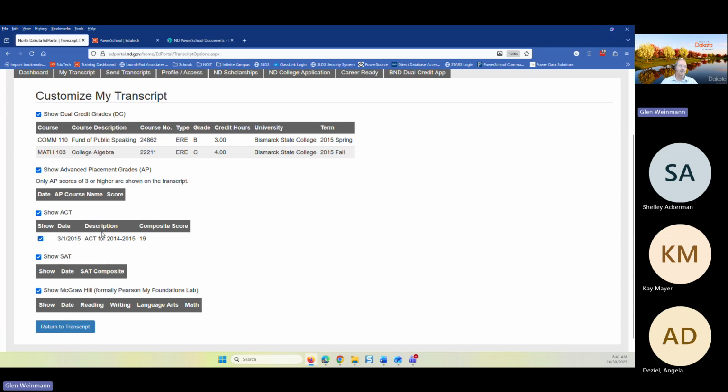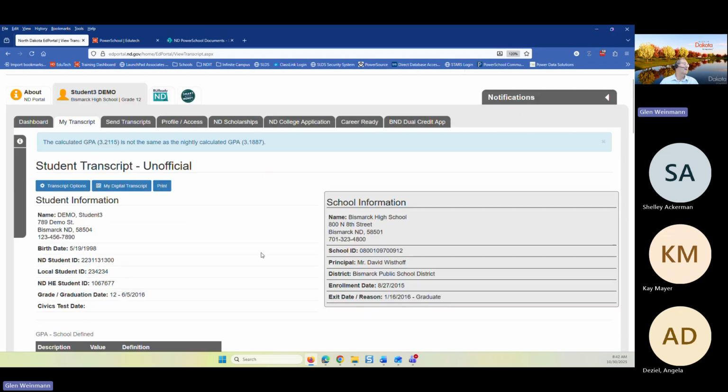Or, sometimes we see that with ACT and so on. So be careful about what you show kids, and if they say it's not showing, think, there's a place that they can take that off of their transcript. I better take a look at that. But for the most part, we're pretty good, but it does come about every once in a while.